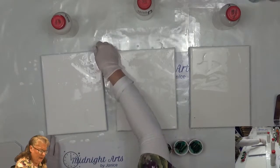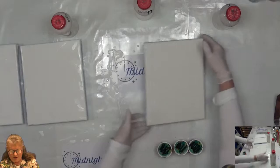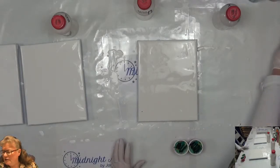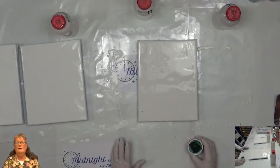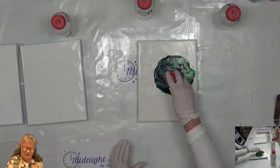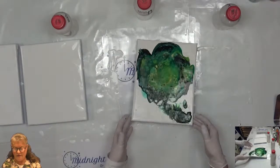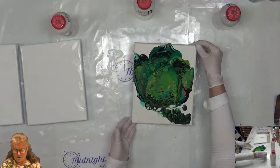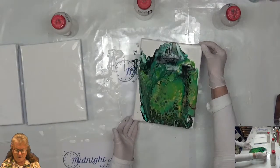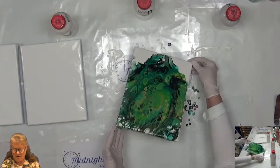Alright, we're just going to move these out of the way. Can't move them very far out of the way. I've got the other end of my table, we're pretty well covered. Let's move these over here. Kind of an odd shape there. It's kind of hard to stretch it out without it running off the canvas.